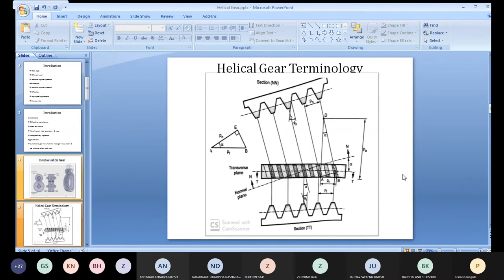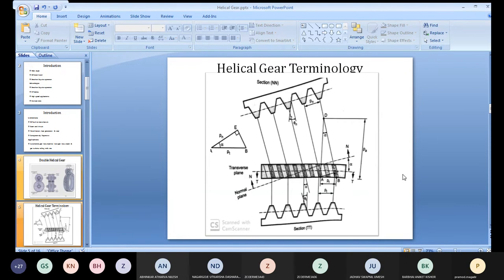So this is okay, because for the spur gear, whatever sequence we have seen, the same sequence we need to follow for every gear, as I told you. But while following the steps, we must be aware of the additional or unique parameter included in that particular gear. As in the case of the helical gear, you can see the alpha helix angle. In the case of the bevel gear, the axes are perpendicular, so theta is always 90 degrees. So this kind of parameter we have to take into consideration.